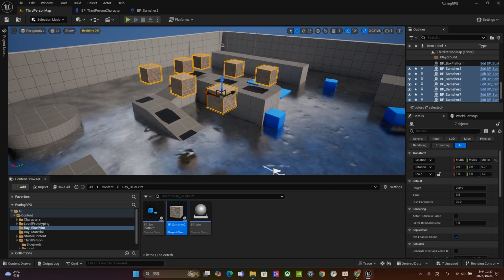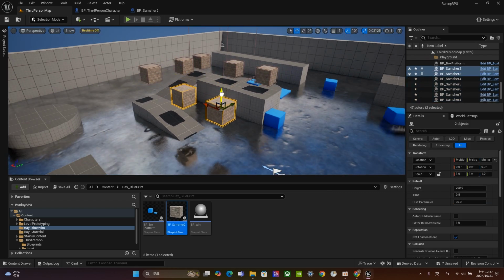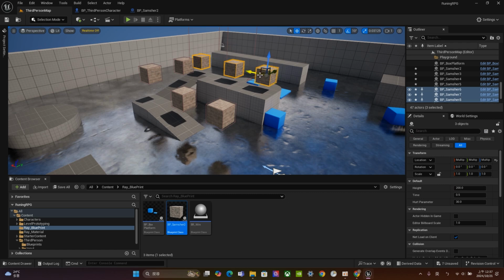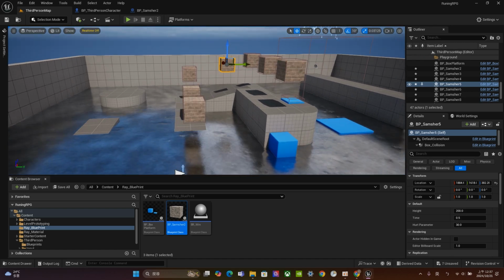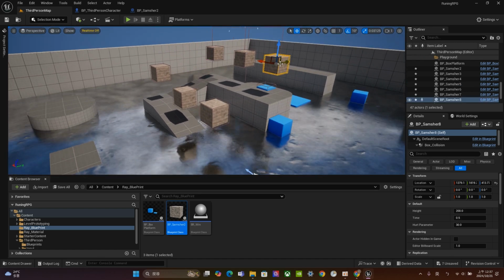Probably some of them can go down a little bit, like these two, and these three have to go up. Otherwise, it will be too low and impossible to pass. Okay, so pretty much done. So now let's change the height. For this one, I want them to be faster. Also, this one can be faster. And probably this one can be higher. And this one, yeah, just keep it like this.